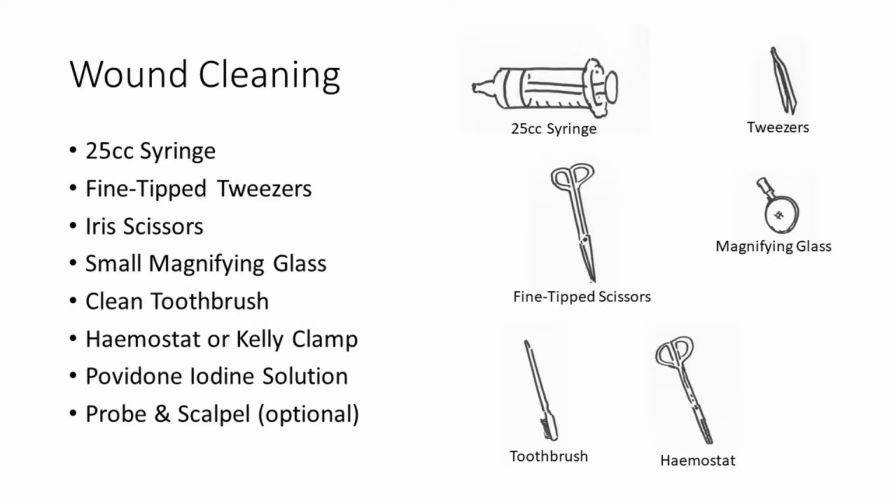In addition to these tools, a Kelly clamp or hemostat is a useful item. If this is a new term for you, they look like scissors, but instead of blades, the handles close a small plier-like clamp which can then be locked into position. They are handy for holding gauze pads to sweep material out of a deep part of a wound, or holding a skin flap back as you probe to check the wound depth.